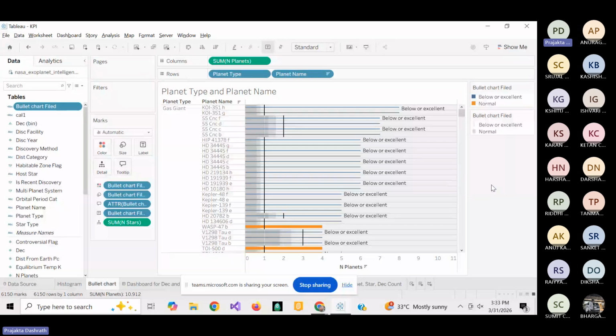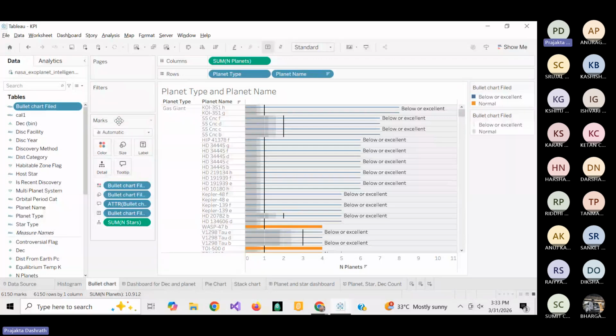In static representation we are not observing any kind of changes, but in dynamic representation we will try to observe the changes on the basis of dragging and dropping certain columns in filters, in pages, or calculated fields in the marks section. And we are trying to identify the impact of the calculated field or filters or pages on the grain we have chosen.